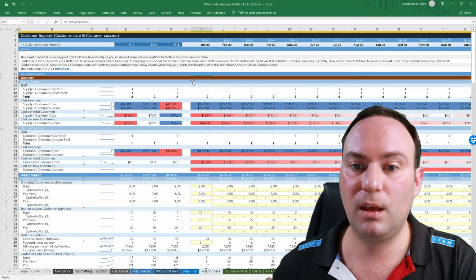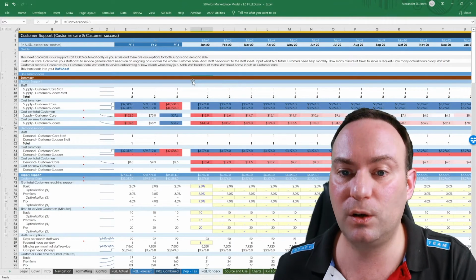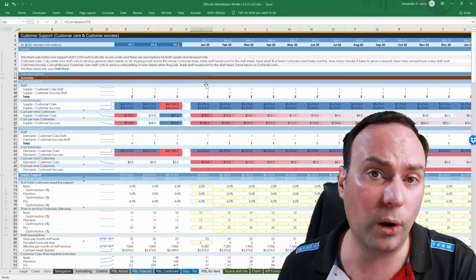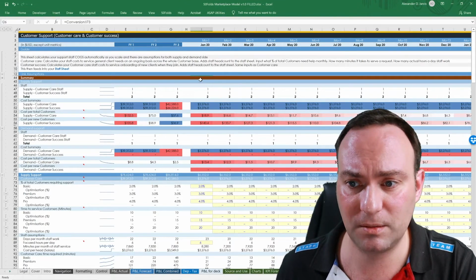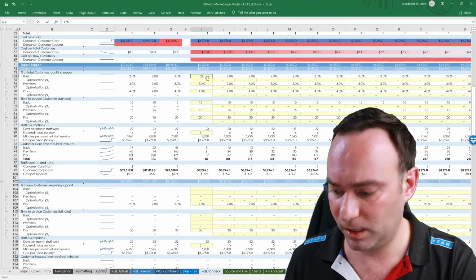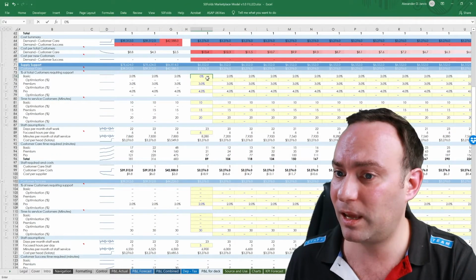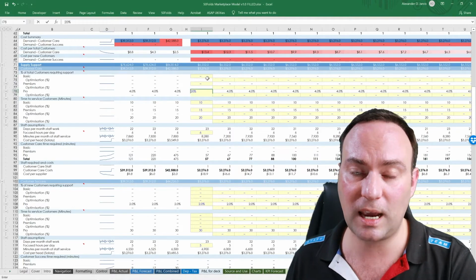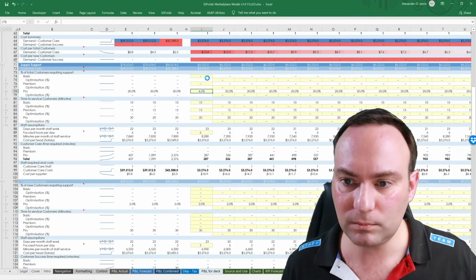So now, customer care. So we can assume basic, premium, pro people. Do they need different levels of care? Or you're only offering different levels of care. So maybe if you're on the basic, I don't care about you, that's your problem. I don't care if you're premium, I only care if you're pro, in which case maybe 20% of people every single month will need care because they're paying for it.